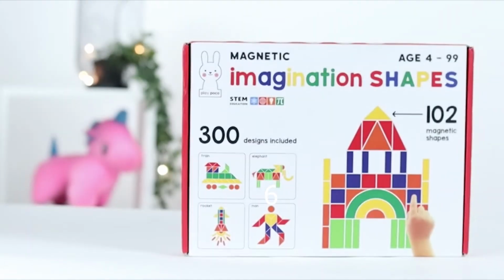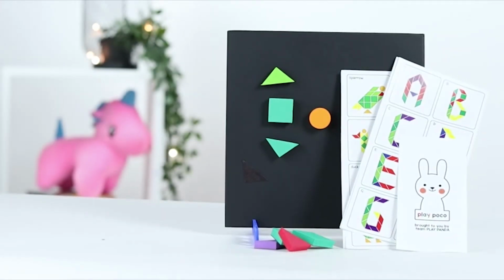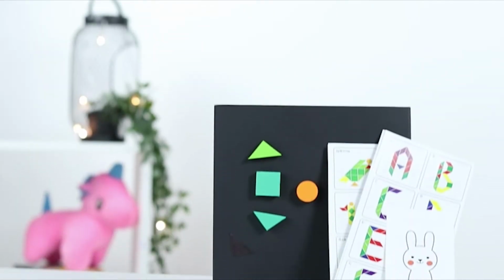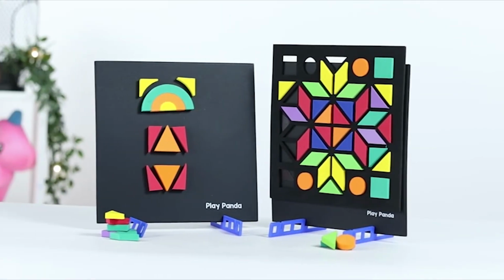This kit is a magnetic canvas on which kids can unleash their creativity and create all sorts of shapes, ranging from animals, birds, objects, fruits, and even other abstract images. It flexes the creative muscles of the child as they go about creating using their imagination. It can also be played in a group, which will develop the team building and teamwork skills in your child.